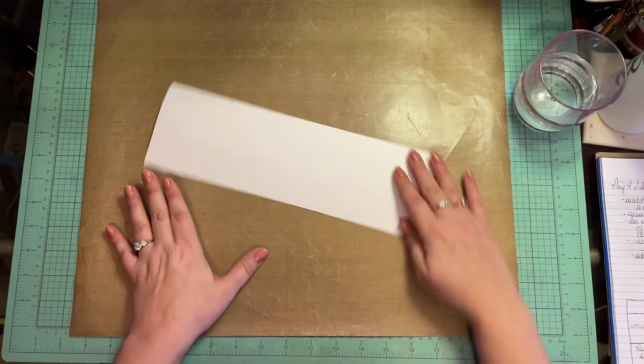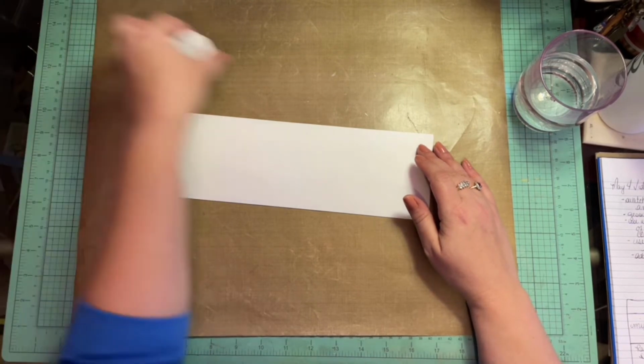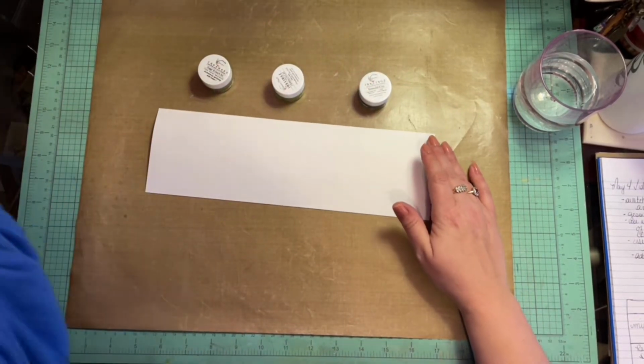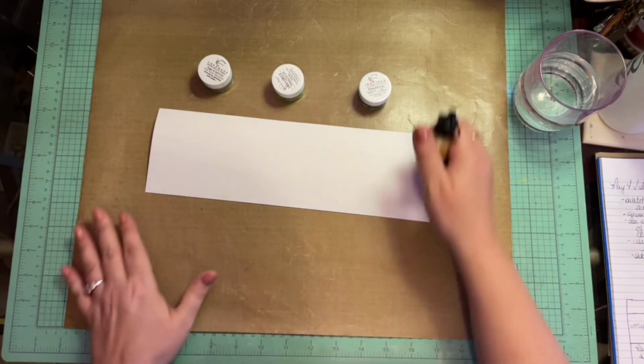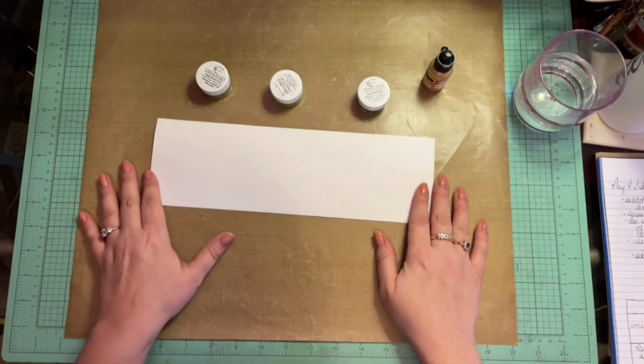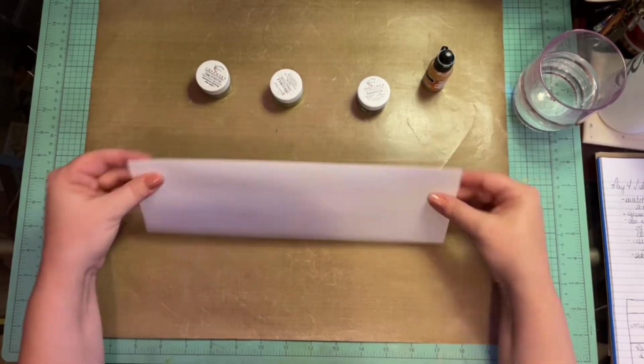So we have our three shimmers products. So we have a Creamies and two Inklings, and we have our gold hyperpigment, which is just going to be for the fun part.